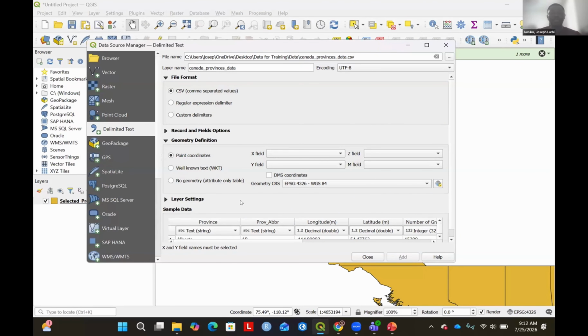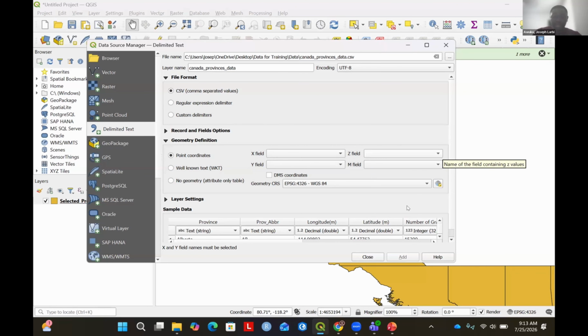That is what would help you to plot the data in your GIS software. So if you come to the geometry definition, you should see an X field. You should see a Y field, and usually the Z field is the field of interest that you want to analyze.